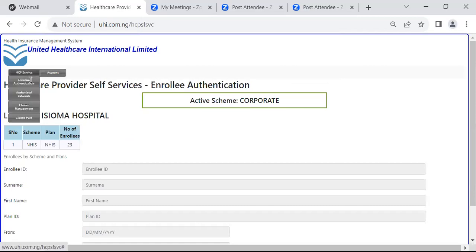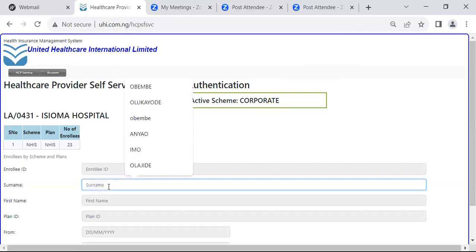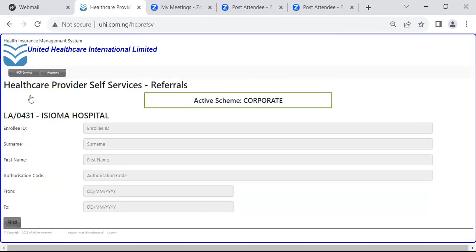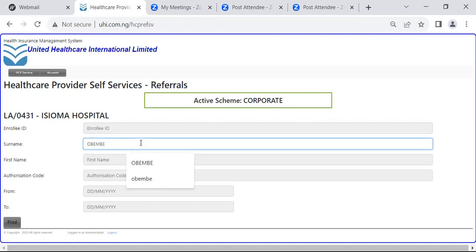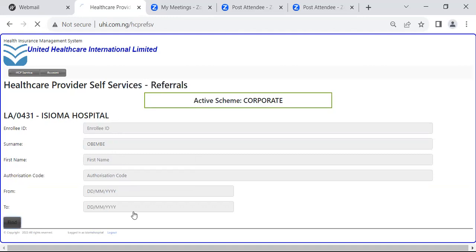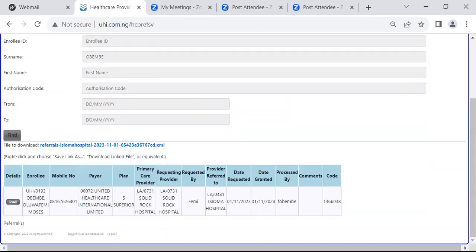Search under corporate. When you put the name here, certainly, under corporate, if it's your patient, the surname will come out. If it's not your patient, it won't come out. And the other option you have, to be sure that maybe the patient is being referred from another facility, so if I'm using the surname here now to check, as a referred case, you will see the information of this person. Can you see it?